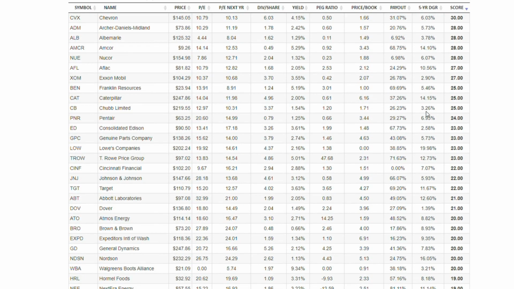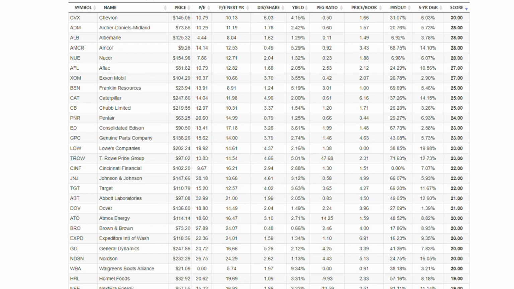Now remember, this is a starting point for further research. It's not a tool that recommends you buy or sell stocks. So don't make investment decisions based solely on what you see in this table. But do use it for investment ideas to help narrow the scope of stocks you might be looking at. It's also a way to avoid certain stocks that might be overvalued. Once you've identified stocks from this table, then use your other tools to go and do research for these individual companies.